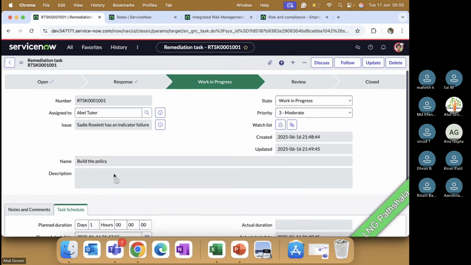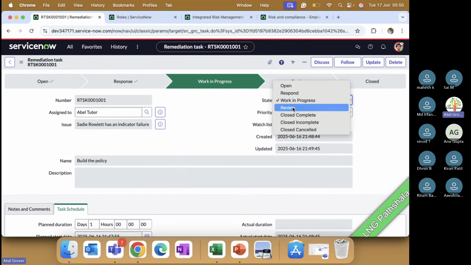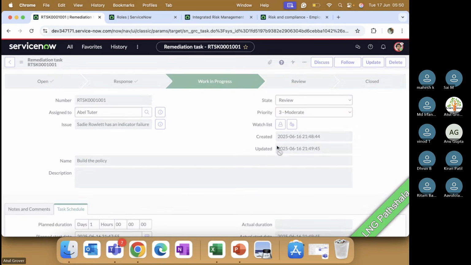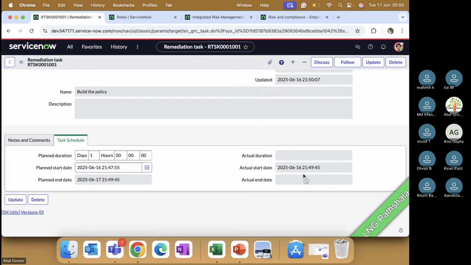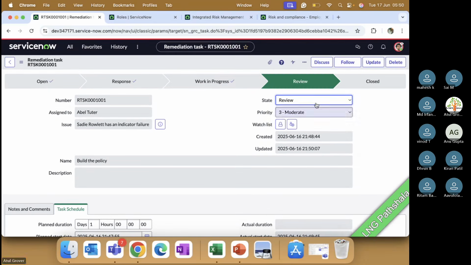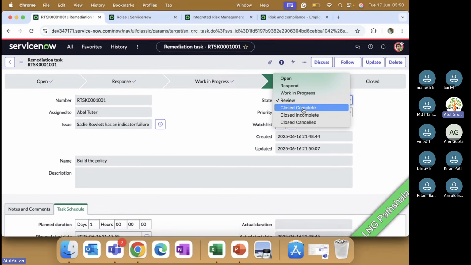And after the work in progress, we can review it. The end date is still not generated. If you put on closed, is it closed complete, incomplete? I said complete.